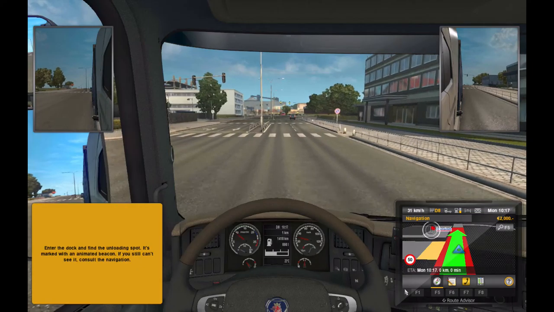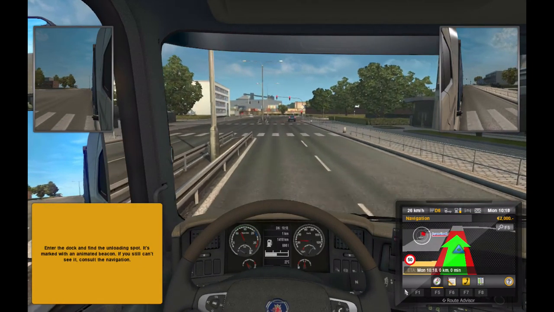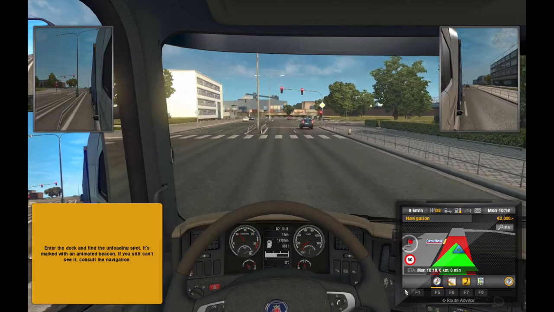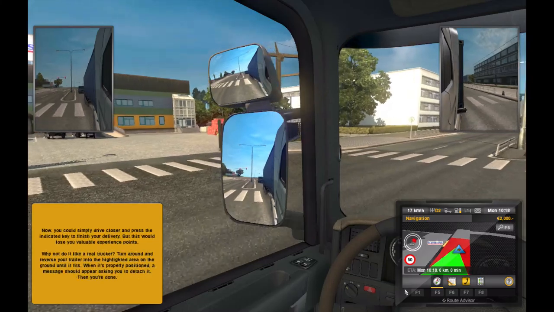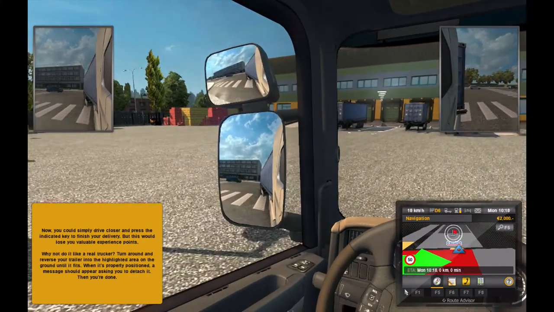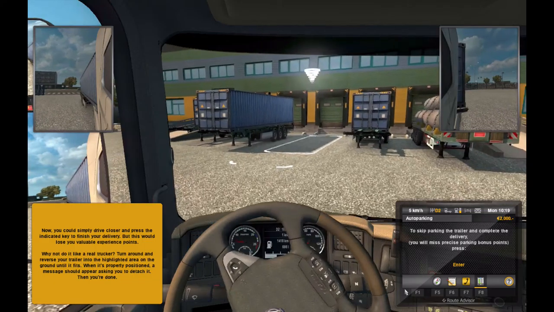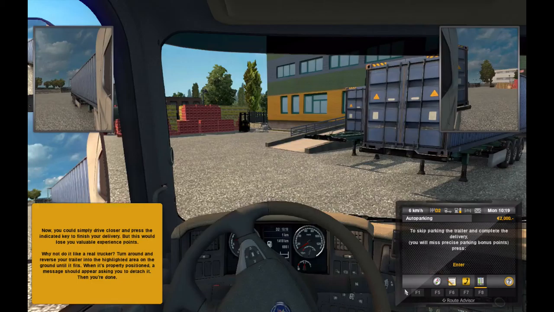So, here is the thing. I indicate. Slow down a little bit. As you can see, it's pretty smooth, I think. I like it. Let's turn. Now, here's the thing. Now I could actually push the enter, and then it would automatically put me into the space.